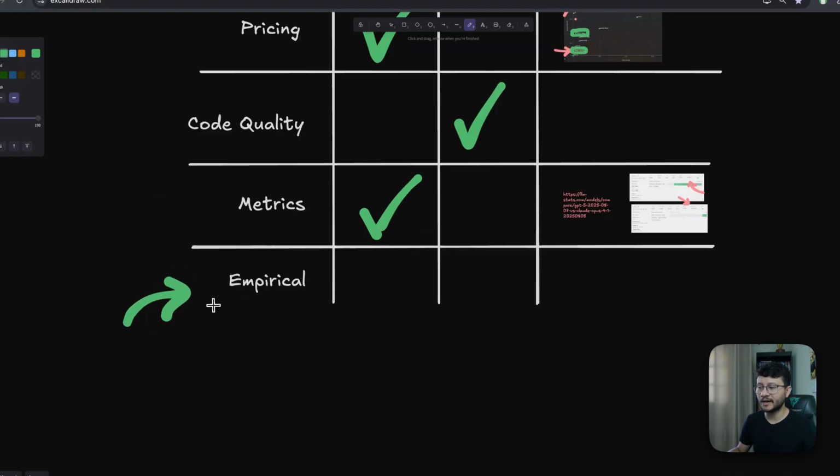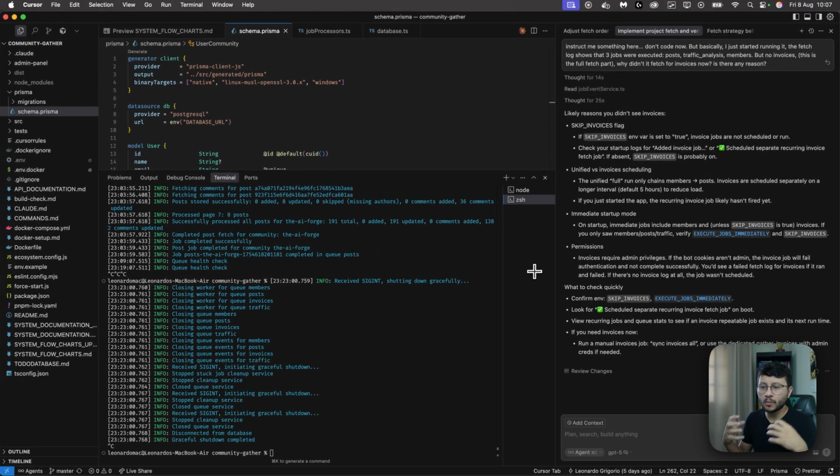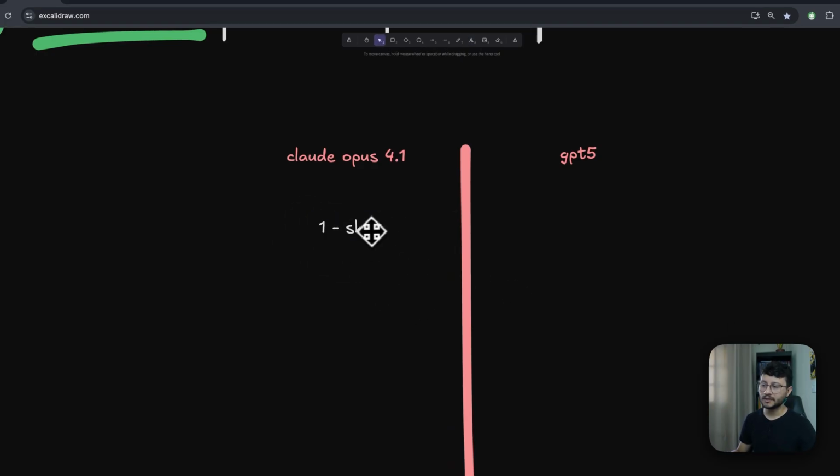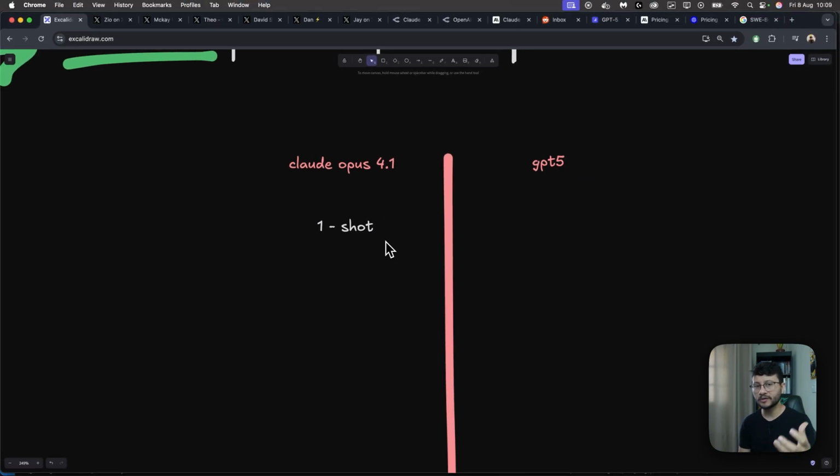Now, initially, I really wanted to have this empirical choice as I felt like I really wanted to test this inside of my own code base, use GPT-5 through Cursor and really compare it to the experience from Claude Code with Opus 4.1. Now, on one side, we have a one-shot possibility with Claude Opus 4.1. This is actually true. I noticed that I can have more prompts being understood and dealt with in an objective manner than GPT-5. GPT-5 will often talk a lot, like it will explain a lot of things. It's very verbose. While with Claude Opus, I think it has a more developer approach where it assumes that you understand things. And in that sense, maybe for non-technical people, they would benefit more from using a more verbose model like GPT-5.